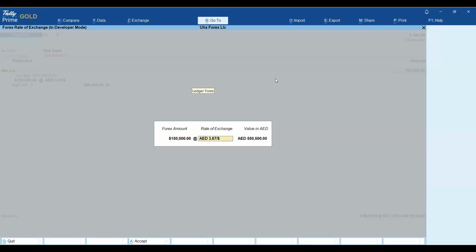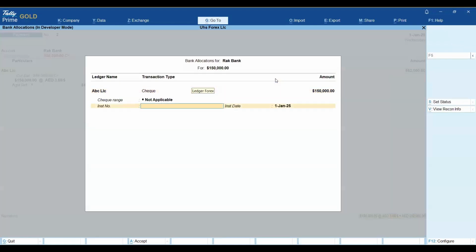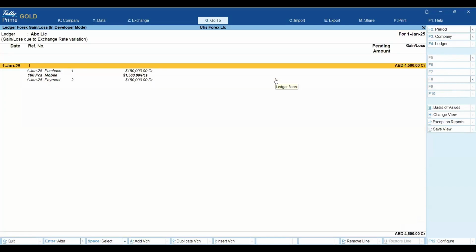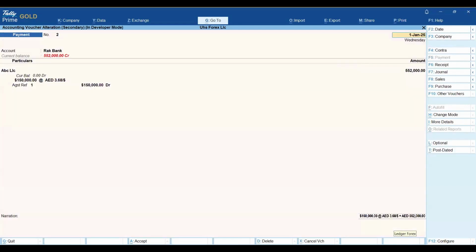So I'll put in a different value, like 3.68, for dollar 100, and the bill references should also be in the same currency. Once I complete the transaction, see, I made a purchase invoice at the rate of 3.65, but the payment is done at 3.68.